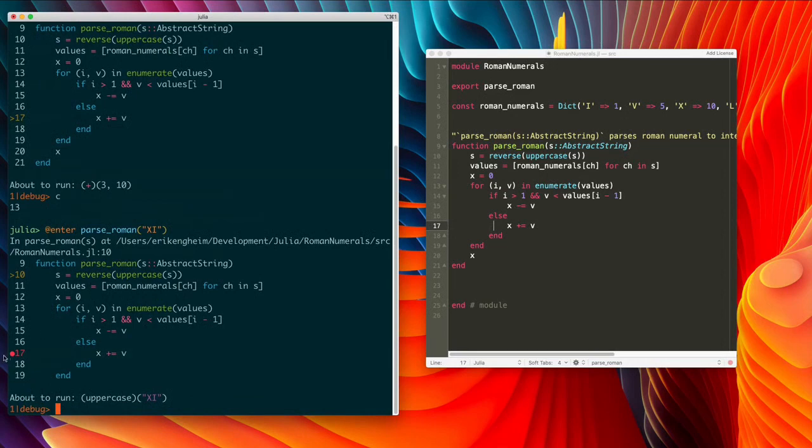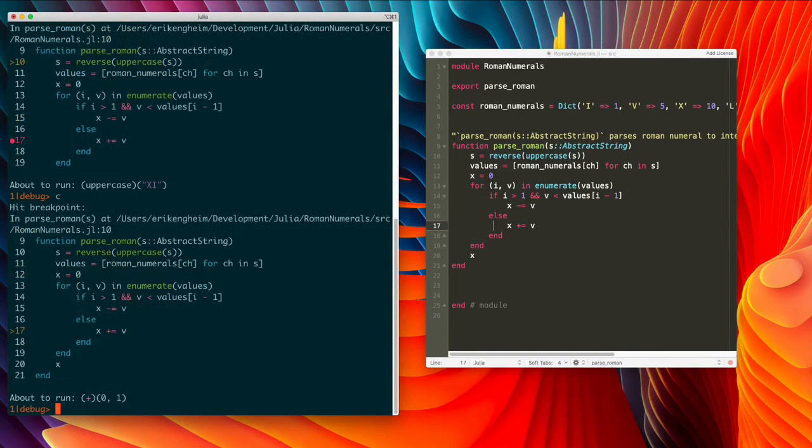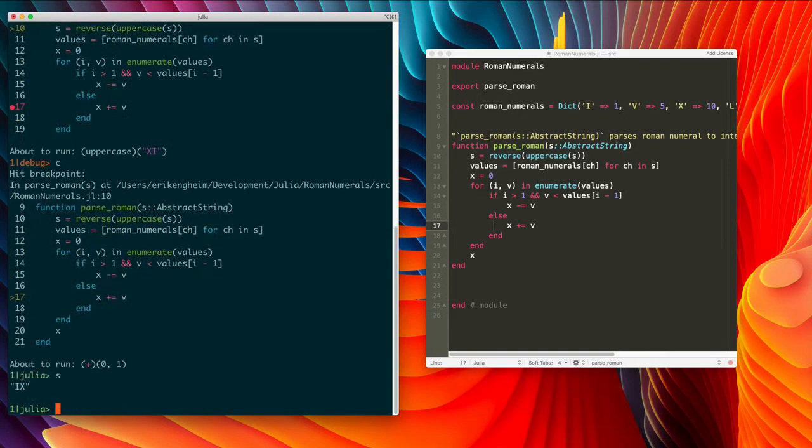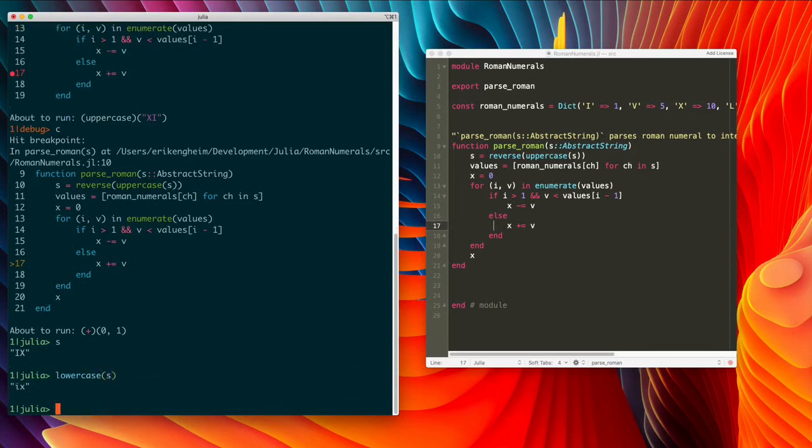So here you can actually see my breakpoints, right? So that's kind of nice. You can continue, and maybe you want to look at S, but maybe you want to display it in a kind of different way, and you define a particular function for that. Now I'm just going to make it simple and say that that's lowercase. Of course, it already exists, but right, I can do lowercase like that.